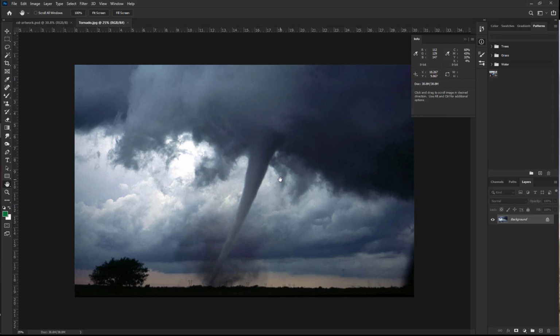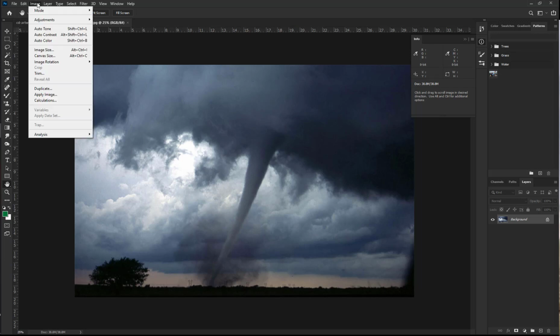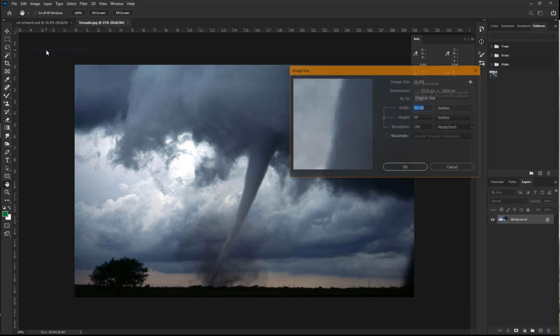If you get a profile warning, just use the embedded profile, and that will all be explained in another chapter. With that as your active file, you're going to go into Image and open Image Size.